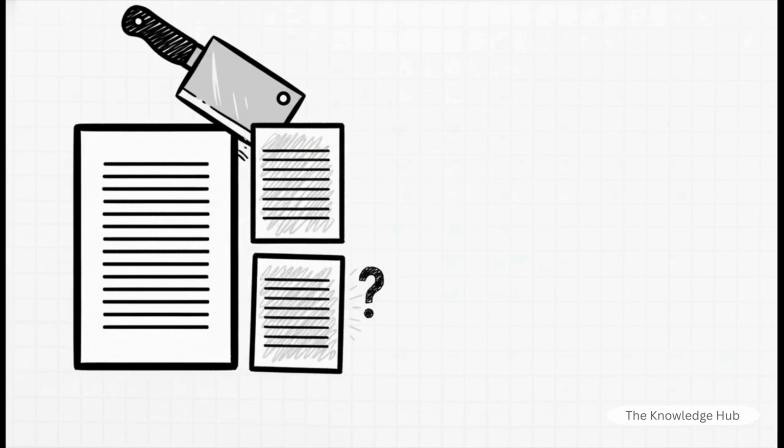And this, right here, is where things usually go wrong. Pretty much every getting started tutorial out there tells you to do this. Just take your document and chop it up into these neat, fixed-size pieces, say 512 tokens. I mean, it seems logical, it's super easy to code, and it kind of works until it spectacularly doesn't.